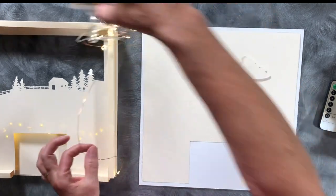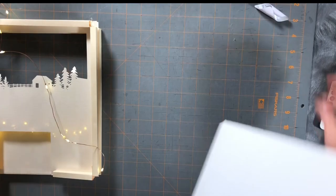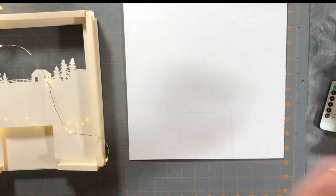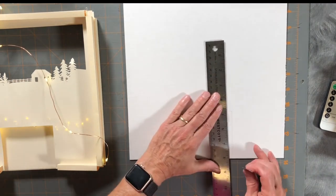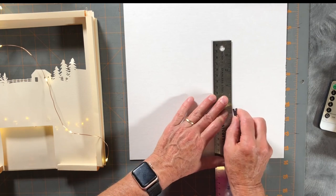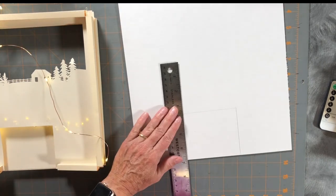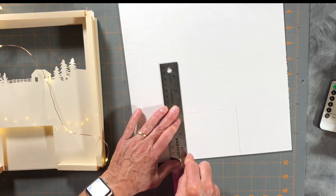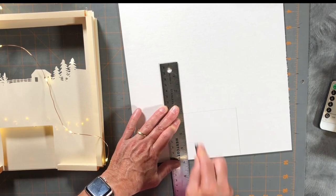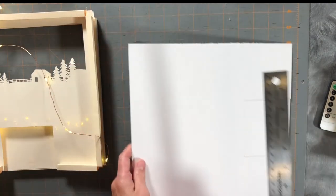I'm marking the exact location of that. I'll bring in my self-healing pad here and get my metal-edged ruler and cut this out. This piece of mat board is just a little bit less than 11 inches square to make sure that it fits inside the back of the shadow box.